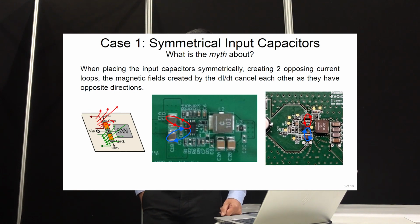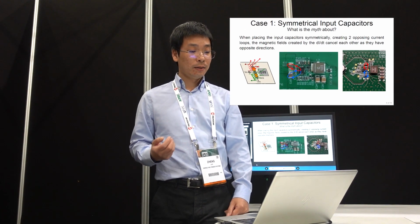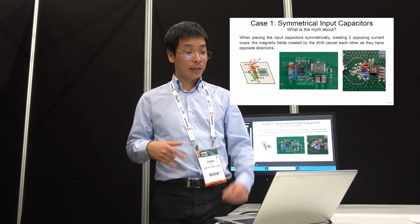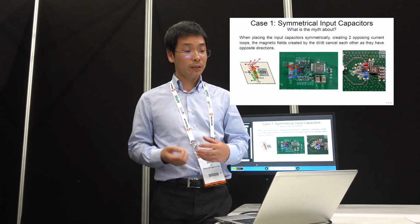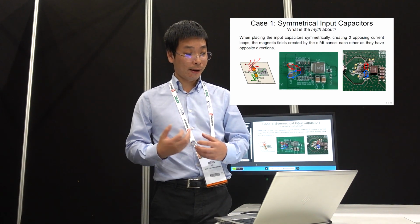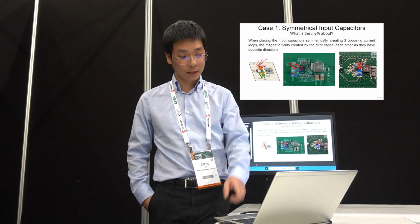So the first case is about the symmetrical input cap. The idea here is if we have our input capacitors on both sides, then the so-called hot loop, the high di/dt loop, is generated in the opposite direction, and hopefully it can cancel the EMI when it's coupling around, right? Let's see if this is real or not for this specific board.